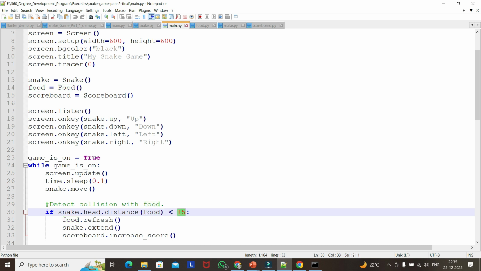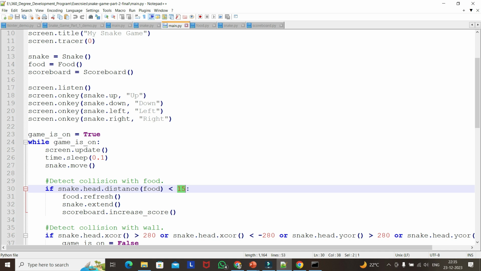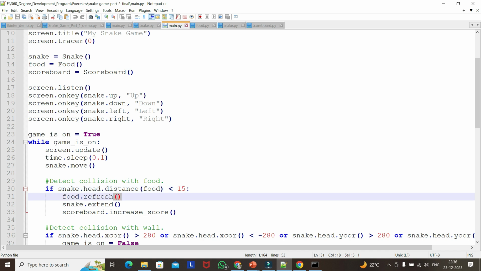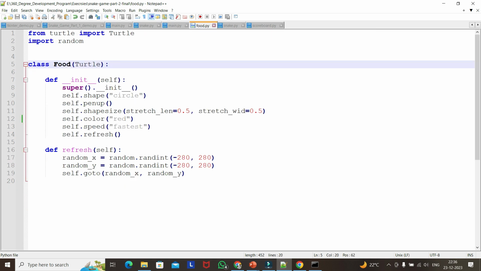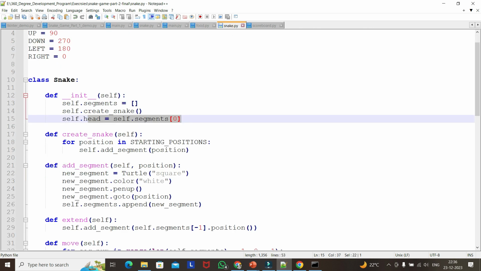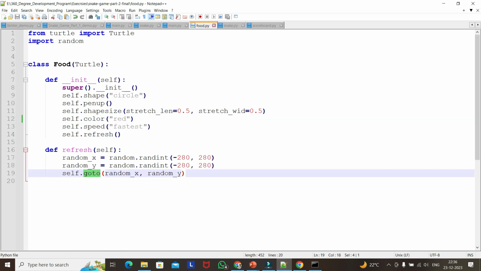This is a trial and error number; we can change it to 10 or 12, depending on what is required. Then we call the food to refresh, which will create another food at a random position.